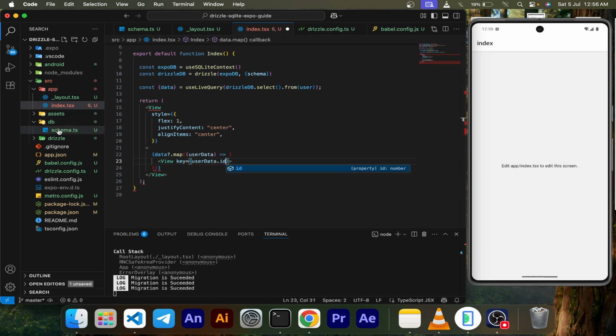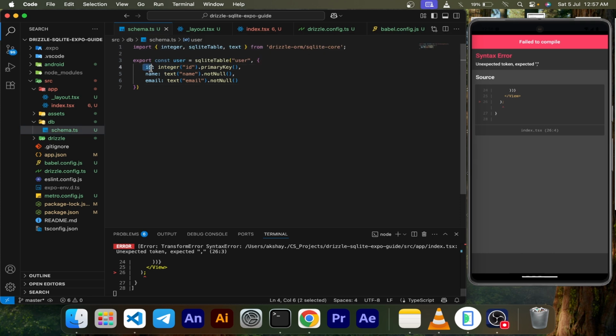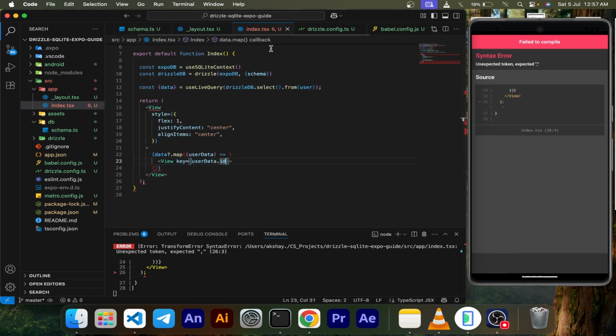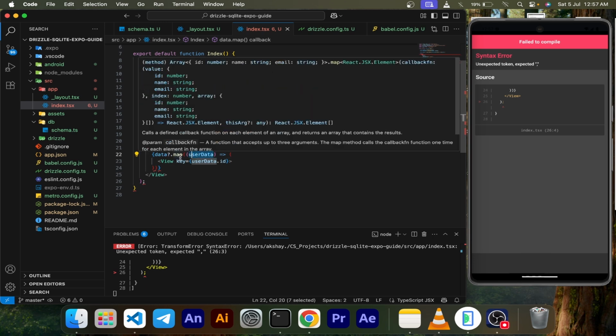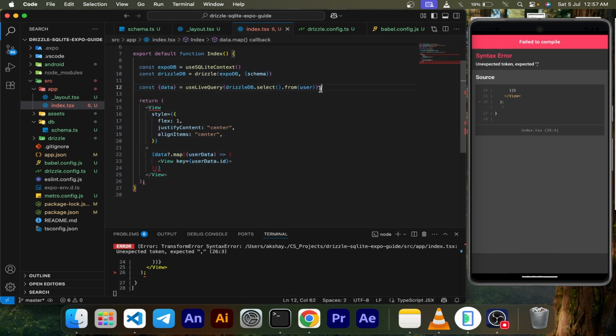See what we have in our user: we have ID, name, and email, right? So this information I am catching into this user data variable. I'm mapping over each entry that I fetched from this user table, and I'm rendering a view out of it, right?